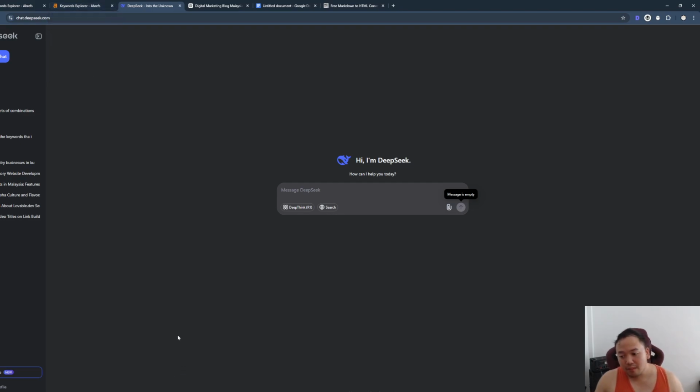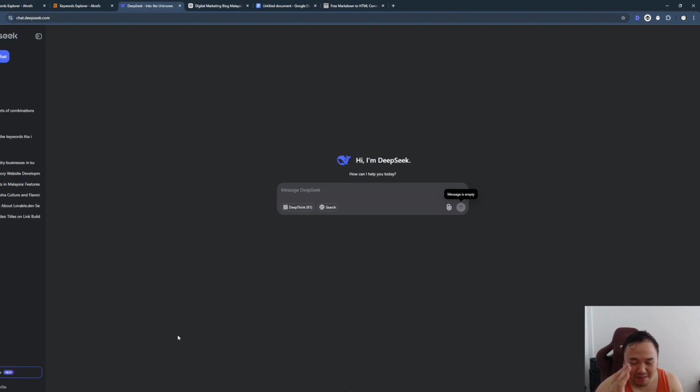Now, a lot of people have been asking me to compare DeepSeek versus ChatGPT. Honestly, for a free tool that you don't have to pay a single cent for, it's really good. Where I come from, when ChatGPT was 3.0, those who stuck with ChatGPT during that time would have known the free version was completely crap. You had to do tweaks left and right. You had to adjust here and there.